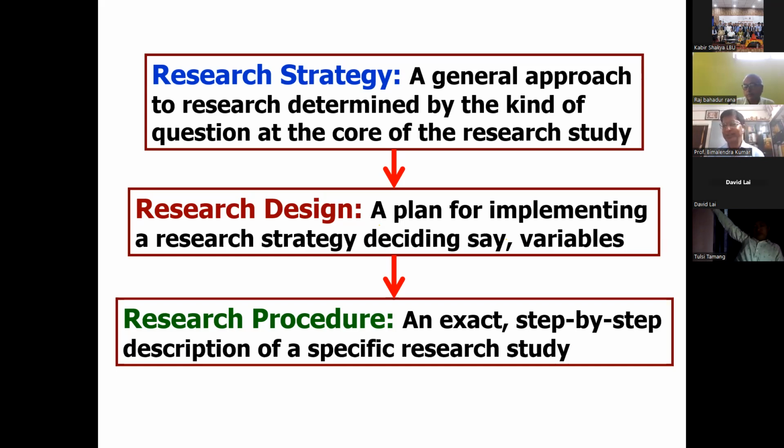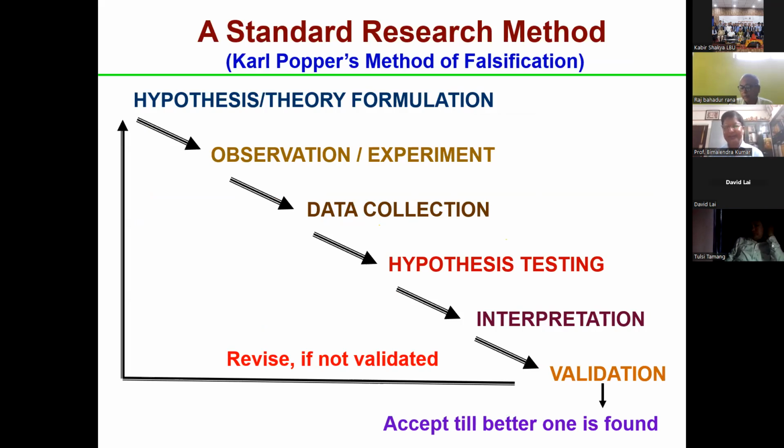We have seen that there are 7 stages of the research procedure, from the preliminary steps of going through the literature to making research questions. We have discussed that there are generally 7 stages until the submission of the thesis. Now we are coming to Karl Popper's method of falsification, and how he has discussed it.